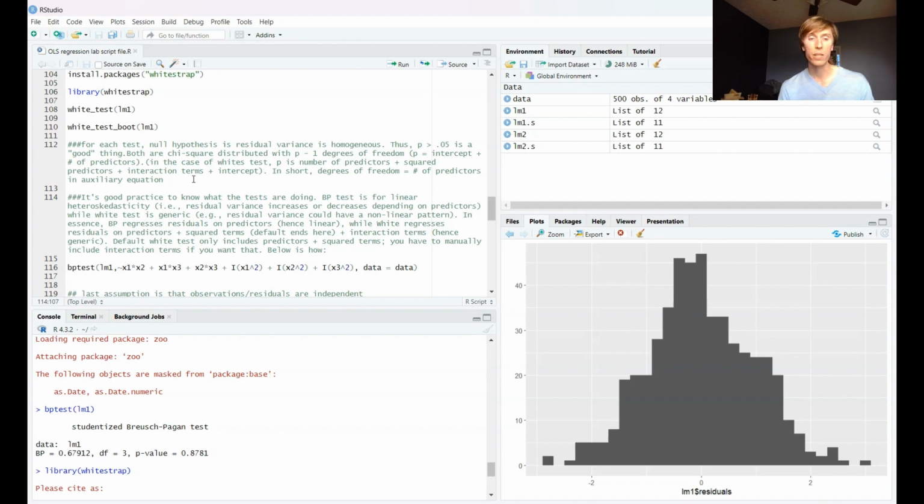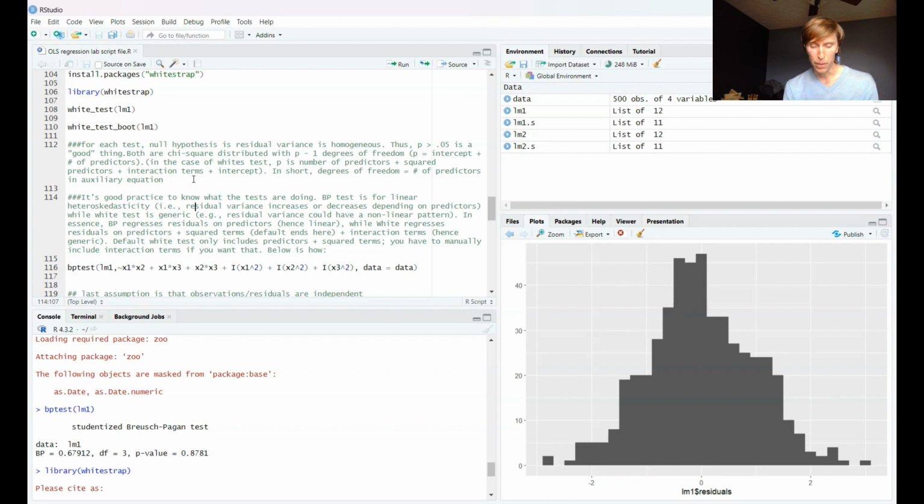And then the next test, which there were multiple versions, the White test, and one is just a bootstrap version. I'll explain bootstrapping a little bit later on, but I just want to show it here so you can see a different way of testing things.